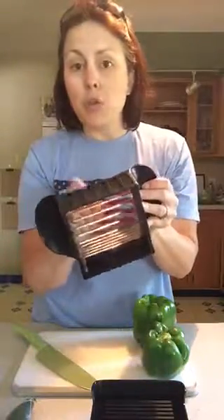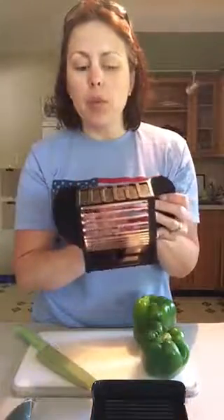So if you're cutting tomatoes, strawberries, eggs — today we're going to do green peppers — it will cut through anything. It's really good with tomatoes. If you like caprese salad, you can do your tomatoes and fresh mozzarella in here. Everything is uniform and evenly sliced so you can just put it on the plate and top it with your basil, olive oil, and balsamic vinegar.